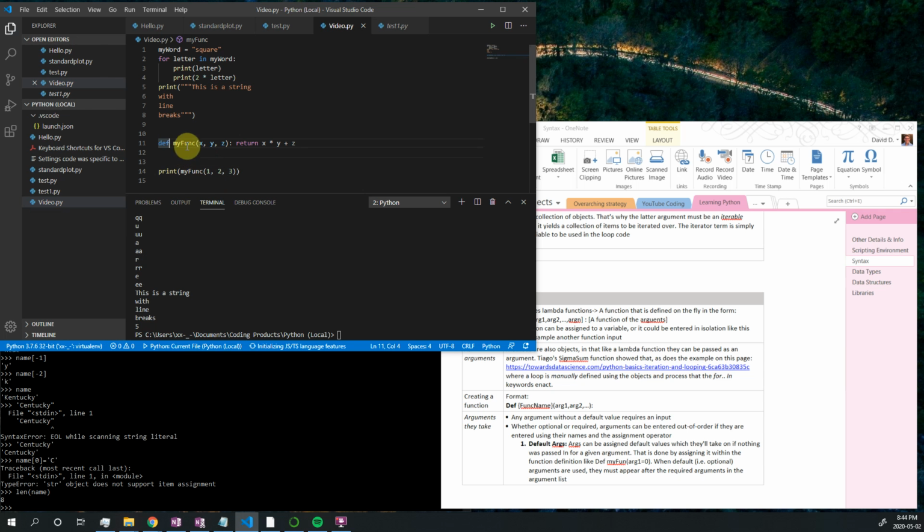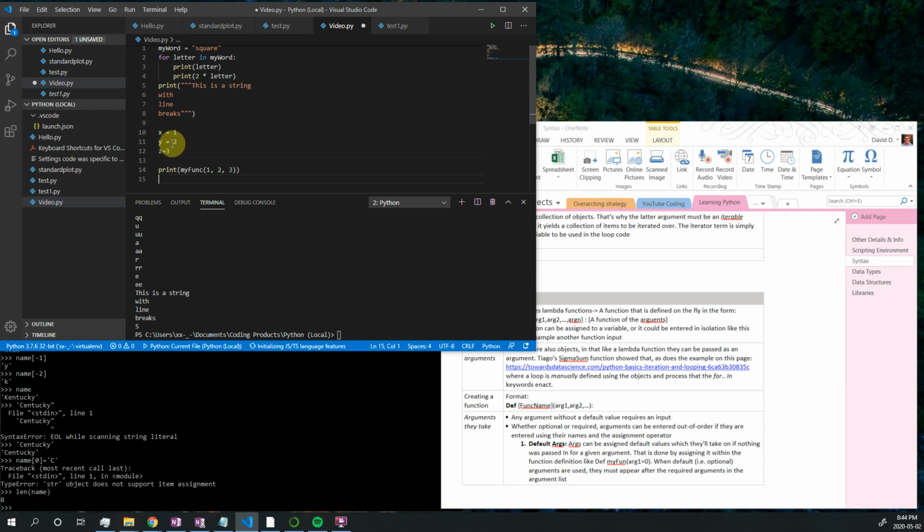So from my understanding, you can use a lambda function as a way to define functions sporadically for just immediate use. So for example, let me say I had x equals 1, y equals 2, z equals 3 over here. Actually, that might not work. Let's just try it. z equals 3.